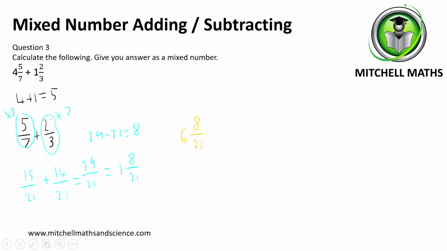So that's how to add mixed numbers. Sometimes you'll just be able to add them like in the previous question and just leave it as that. Sometimes you will need to convert the fraction you get into a mixed number and then add them together if it's greater than 1. Also, do look out for in some questions you might need to simplify the fraction as well. Not in the ones that we've looked at, but sometimes you might have to do that, so just be aware of that.